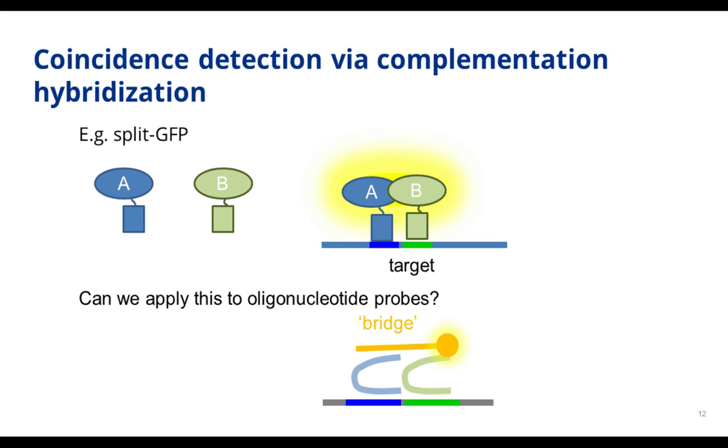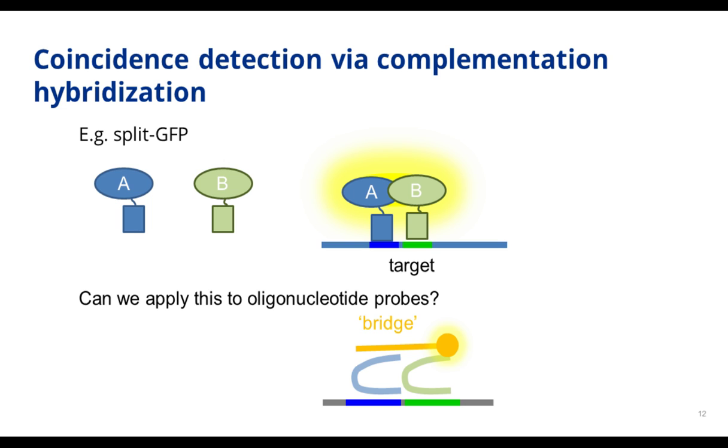So one way that we have sought to improve the specificity is to change the probe design itself. We have this idea that maybe we can improve the specificity by using coincidence detection, an idea we borrow from split GFP. How this works is that in the cell, when you have two parts, the GFP doesn't fluoresce, even at very high concentration, right? But only when it's on the target and the two GFP fragments come together does the complementation result in a full GFP that gives off fluorescence.